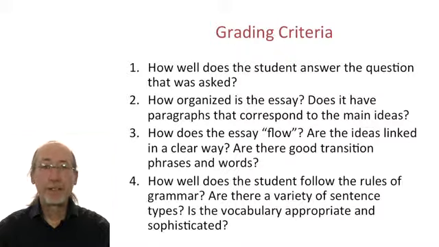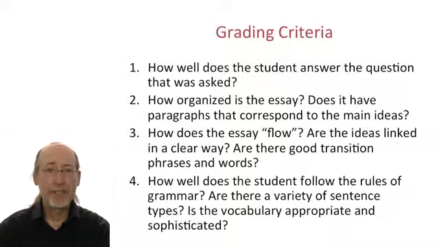So the grading criteria: we really look at many students, if they don't understand the question, they end up answering a question that they do understand. And that's your strategy. If you really don't understand the question that was asked, proceed as if you do and answer a question. We need to have an essay. Number 2, in your organization, there should be paragraphs that correspond to the main ideas. I've suggested that you link each reason in your thesis statement to one of the body ideas or body paragraphs in your essay. Number 3, how does the essay flow?